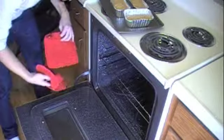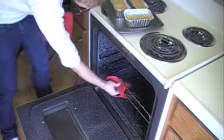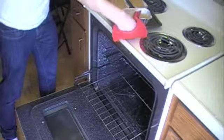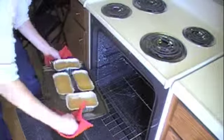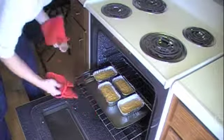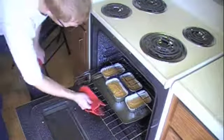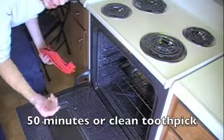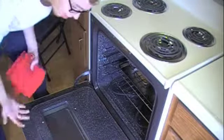Then put your bread into your oven. And bake for about 50 minutes, or until a toothpick comes out clean, just like any other bread or cookies you've made.